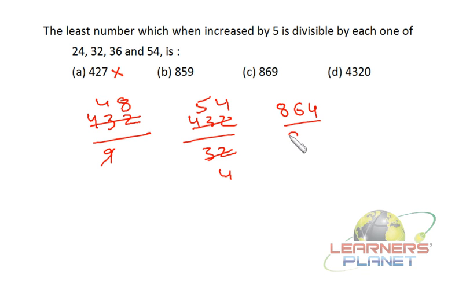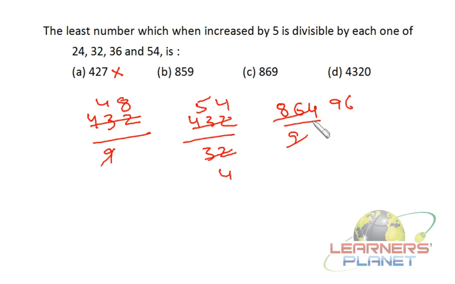Now divided by 9. 9 nines are 81. 5 9 6 are 54. And we are getting 96, which is divisible by 3. That means this number is divisible by 54. Okay, since it is an even number and divisible by 27.